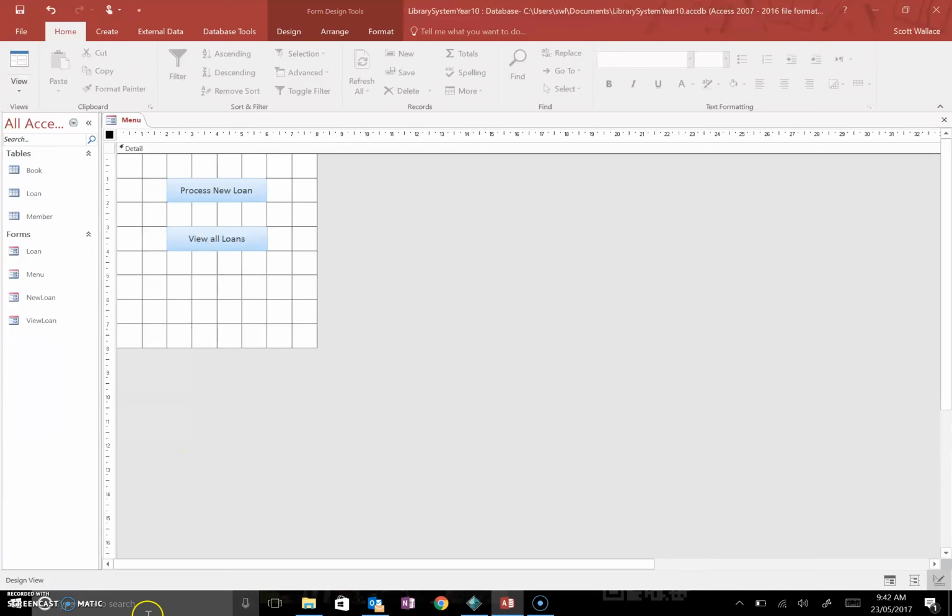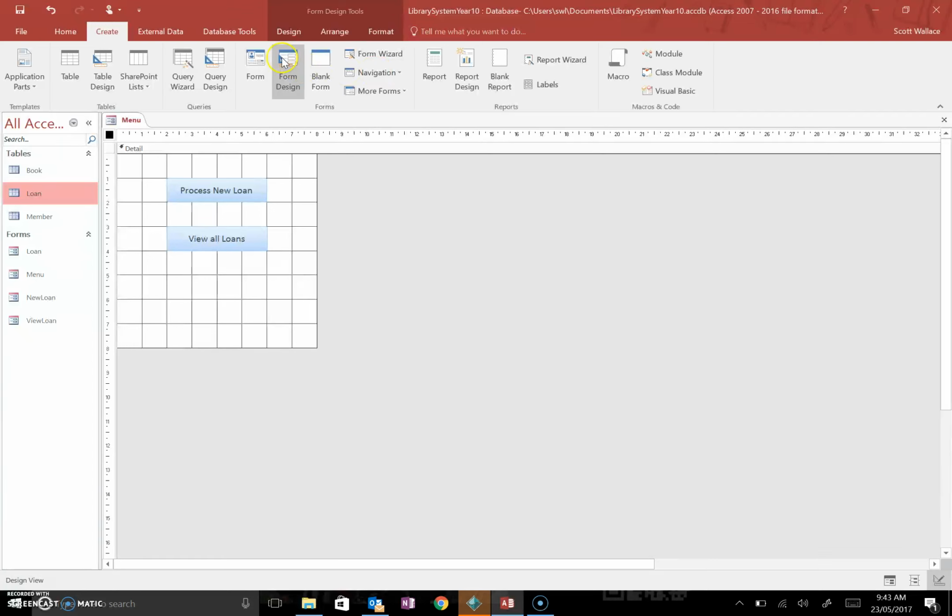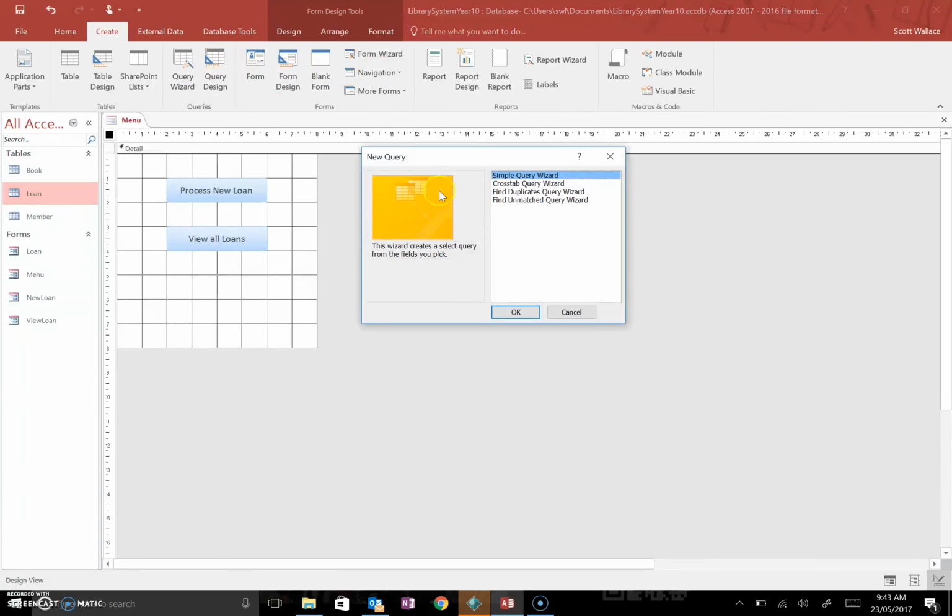The final step in our journey is to use the data that we have saved in these tables and start searching them to make our database more functional. The way we do that is by doing what is called a query. So what I'm going to do is click on the table that I want to access the data from for my query, go into Create and go into a Query Wizard.